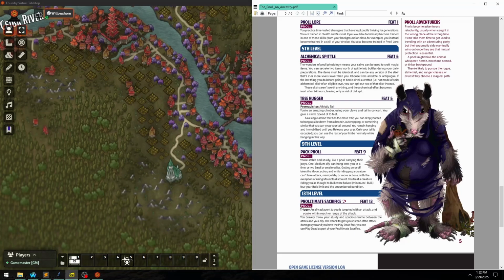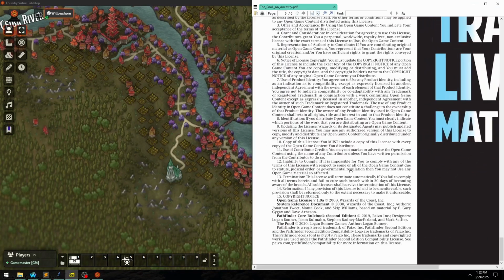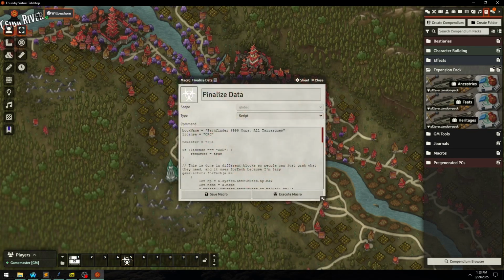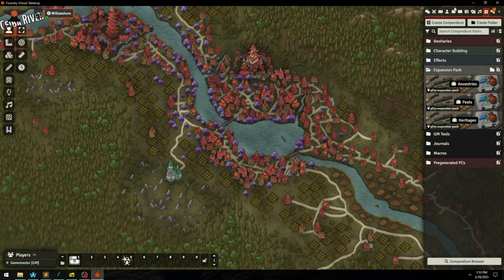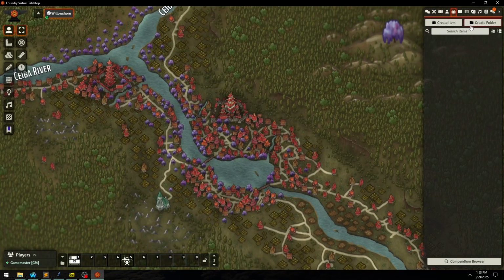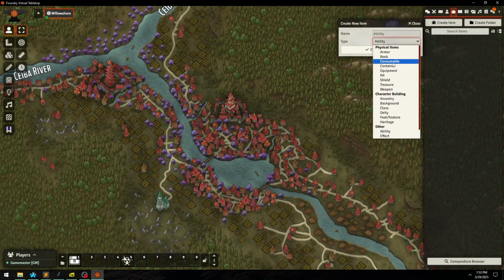And so now the thing that I need to do is I need to come to the OGL license. Okay, and so the reason I'm coming to the OGL license and copying this, even though it's just 2 words, is because I want to make absolutely sure I do not misspell this. Right, so that is the book name, the license is OGL, and it is not remaster. Okay, so now I have my data entry macros set up. Let's get actually started making the Ancestry. So first things first, I'm going to make the Ancestry item.